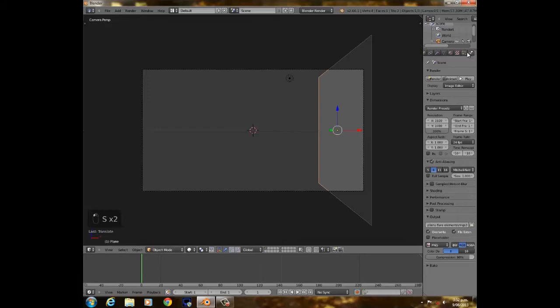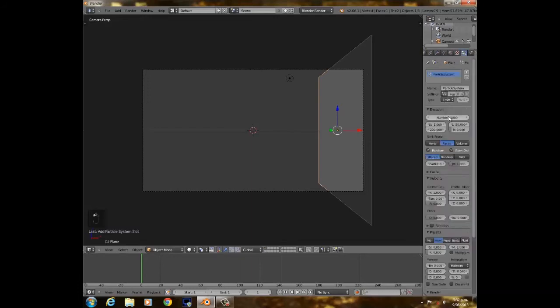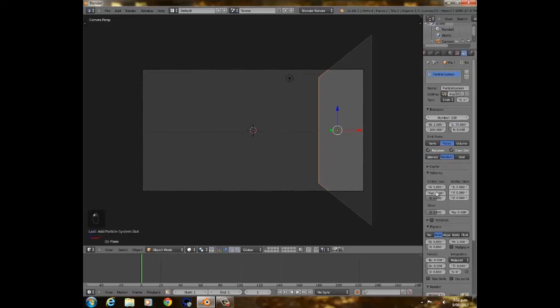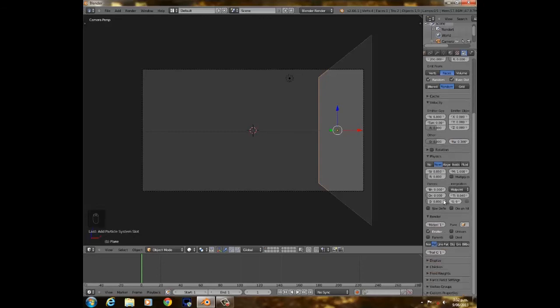And then for this one, we're going to add a particle system. So for this, it's going to be, say, 130, we won't need that many. Turn the lifetime to something like 75, change this to random, change it to about, I think 6 was a good value, let's do like 0.3, this can be random, just however you like it. We don't want to see this thing, so we just want to see the particles.